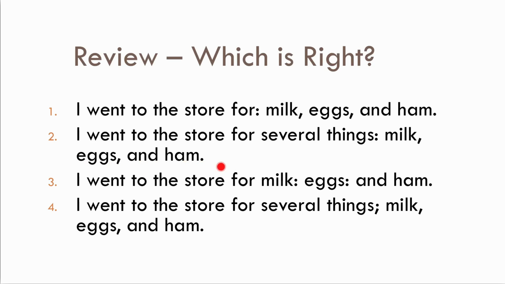And hopefully you guys got the correct answer is number 2. So you have complete sentence before the colon, and then you have a list. This list is only 3 items, and you can technically have that. It doesn't necessarily make it wrong. Usually it's before longer lists, but that still meets all of the requirements.